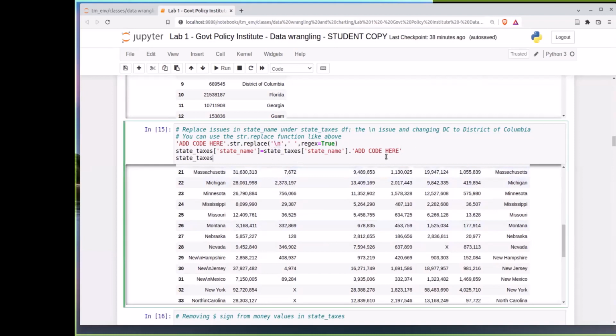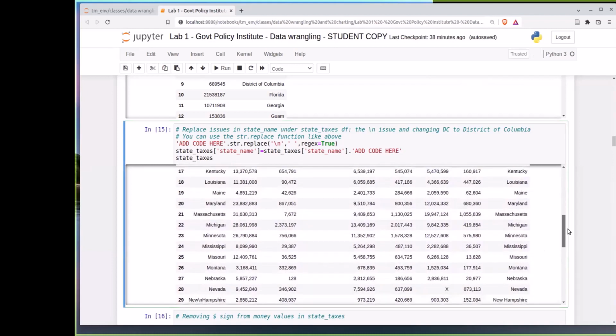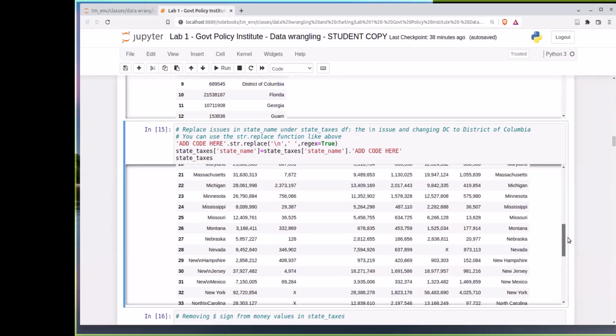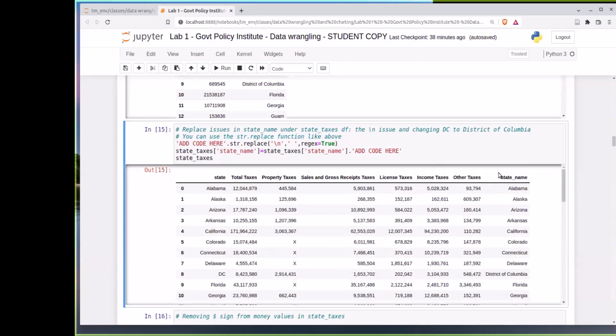And also, I noticed there's one time it was DC, and we need to change it to District of Columbia, because in one data set it is DC and in another data set it is District of Columbia. So we need to make sure they go correct. And this at the end here is the output. Notice how I'm creating a new one instead of just changing the old one. I could just change the old one and rewrite over it like this. But I wanted to do a new one, and then we can remove the old one later.